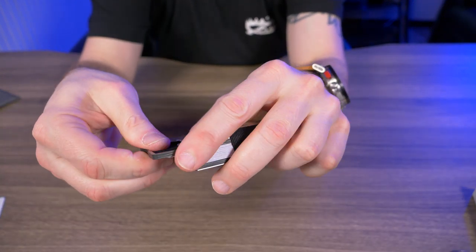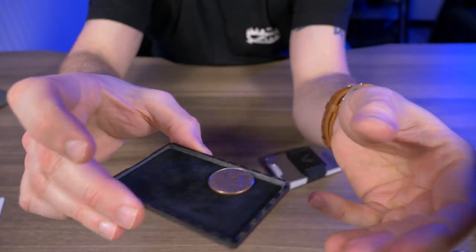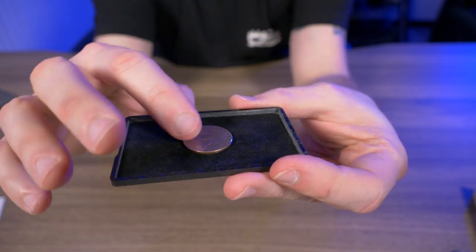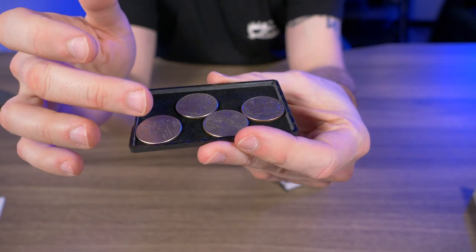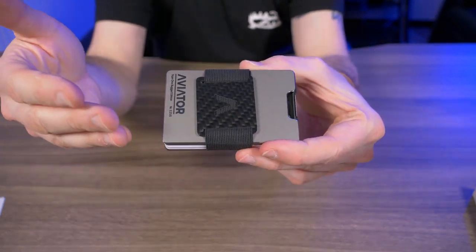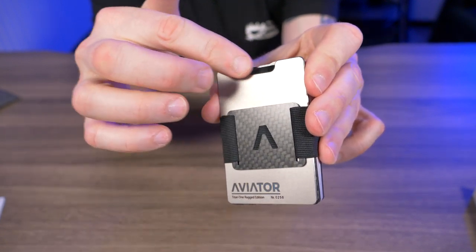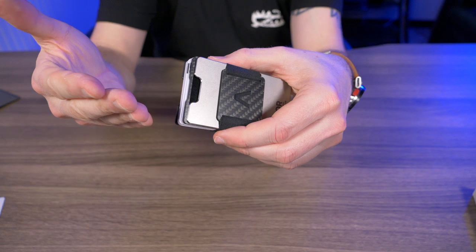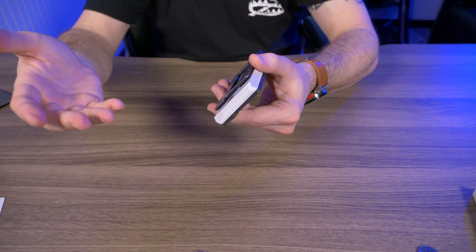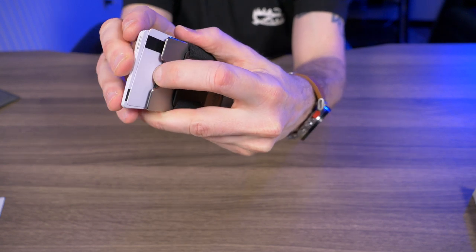Let's check out this coin compartment. Taking it out of the wallet, there's a really nice felt material on the bottom so coins don't just rattle around or make too much noise the way they would on plain carbon fiber. I fit four coins in the compartment and there still looks to be room for a couple more dimes. Obviously with coins in there it will still rattle even with the felt, but if you're used to carrying coins you're used to that. This is also why we need that top titanium plate to cover the coin compartment and keep coins from spilling when you push cards up from the bottom.